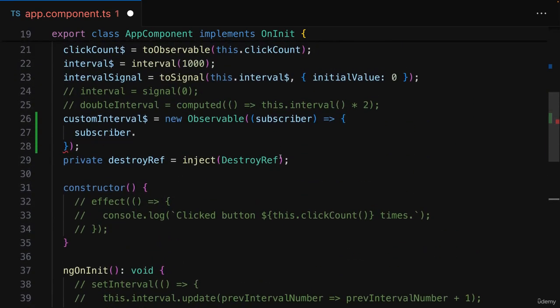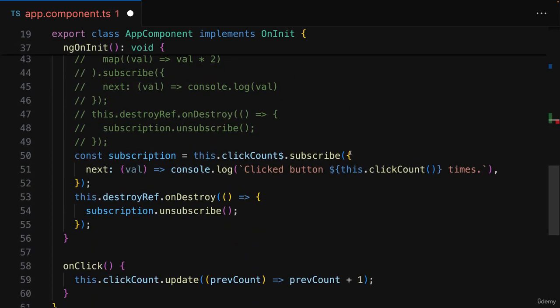When creating the observable, we on the other hand control when exactly that next event will be emitted. So here we don't control what will happen when we emit this next event, but we control when we emit it. And when setting up the subscription, we on the other hand define what happens when that next event, if you want to call it like this, is emitted.